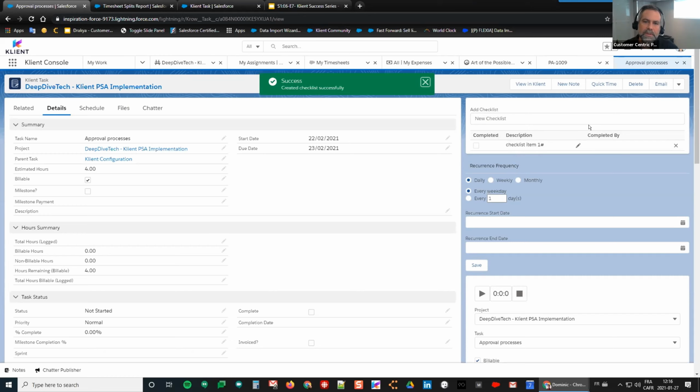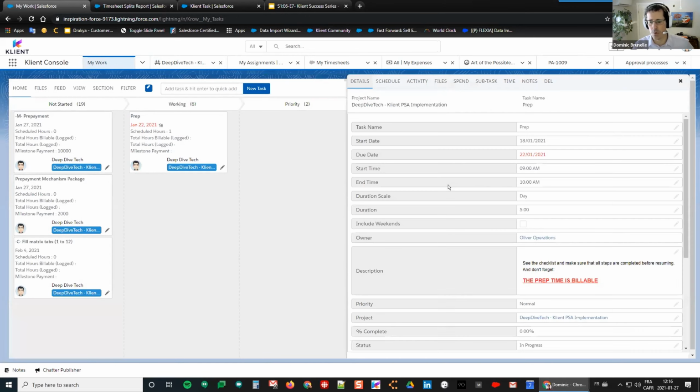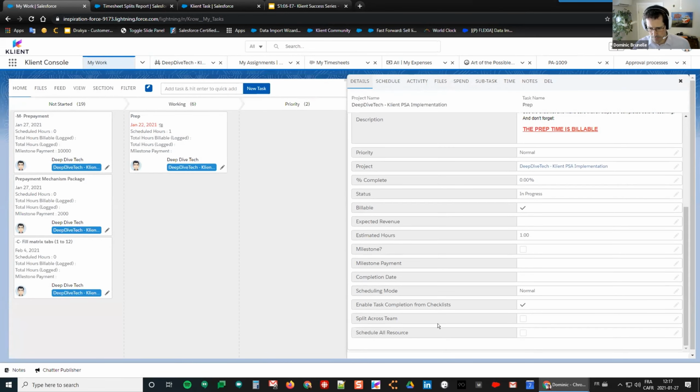Where is it that it's going to be driven, the checkbox on the checklist, the percentage complete? Is it on the task itself? As an option, yeah, on the task itself, it's the way you define it. So I don't know if I had done my, yeah, see this one here. Enable completion from checklist. So this means that as I complete this, I'm going to have my task completed.